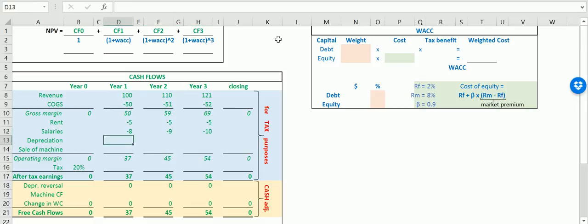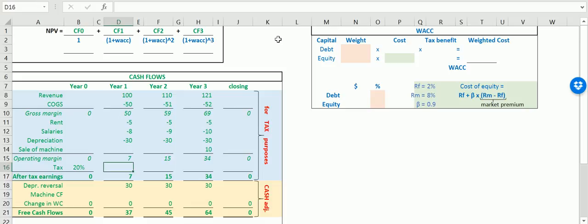And then for the depreciation, let's assume that the company has to buy a machine that's worth 90, and it's going to depreciate it over the years of the project, so over 3 years. So 90 over 3 years means they're going to depreciate 30 every year, right? And the residual value of the machine is 10. So at the end of the project, we assume that we're going to sell the machine for 10.